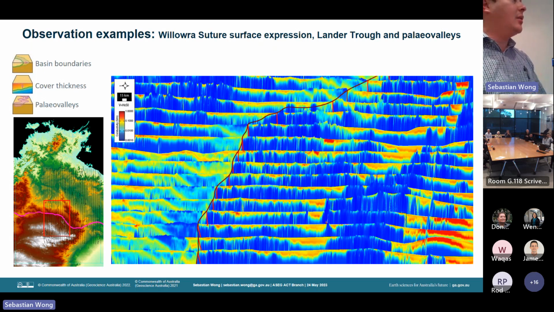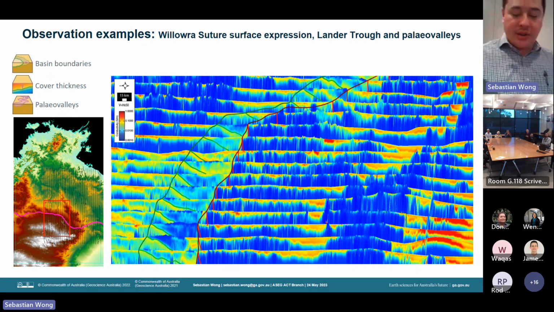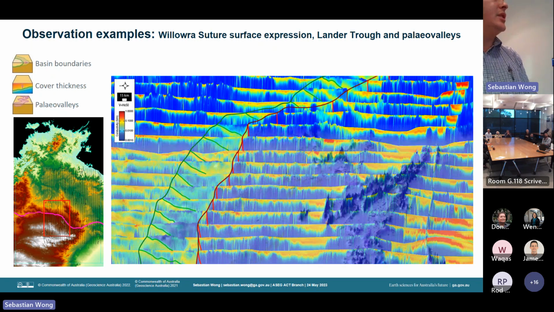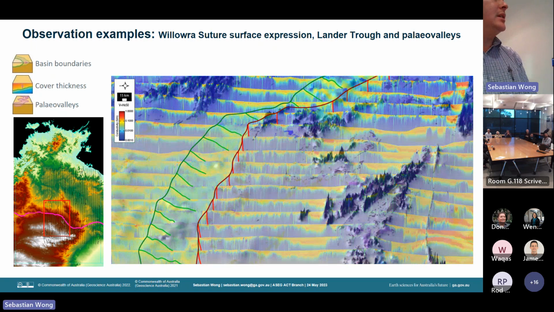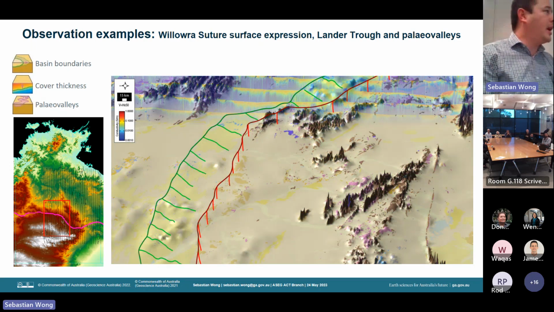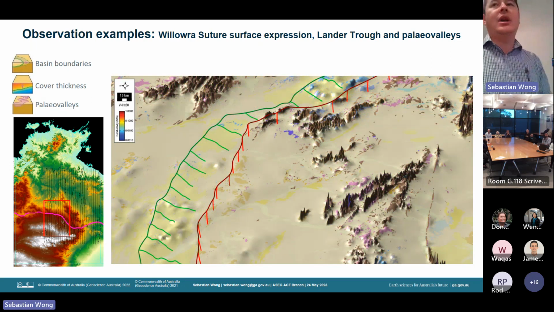So it's just another way we can use the AusAEM in this way, having this regional AEM data set. And there's just an example of how we can also map some of those things that I said on one of the first slides, of basin boundaries and undercover stratigraphy. So if I just put the surface geology back on, you can see how we're moving to interpreting the geology in a more 3D sense and really starting to look undercover.